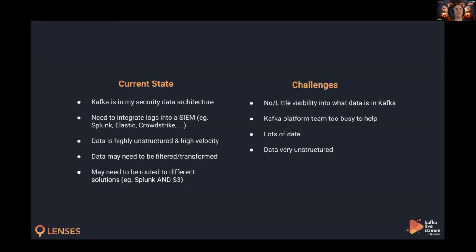Sure. Yes, we do see quite a lot of challenges trying to get the data into different SIEMs. The main issue is related to a management decision just to get data from Kafka and putting it there, and people treat it as a tick in the box and don't think about how to consume the data. So the biggest issue I can see is zero or little visibility around what data exists in Kafka.